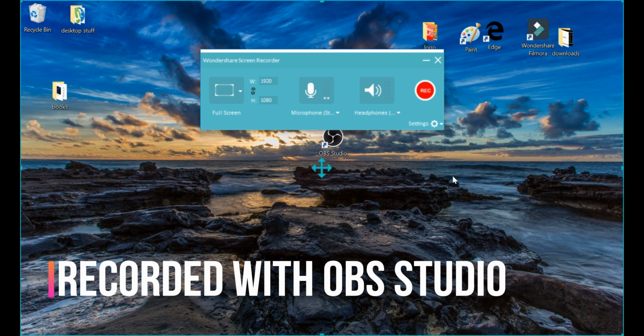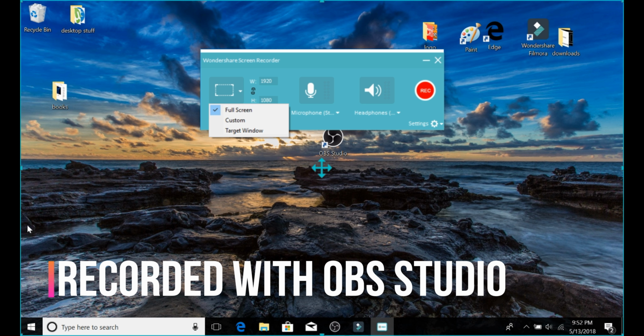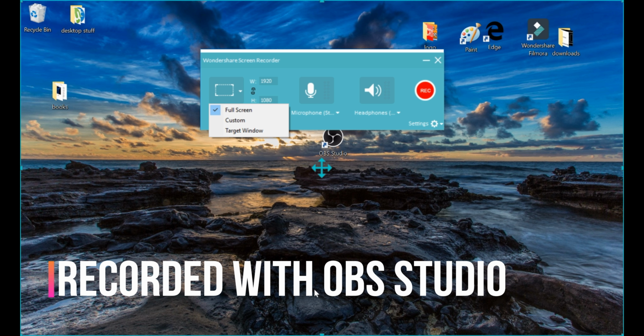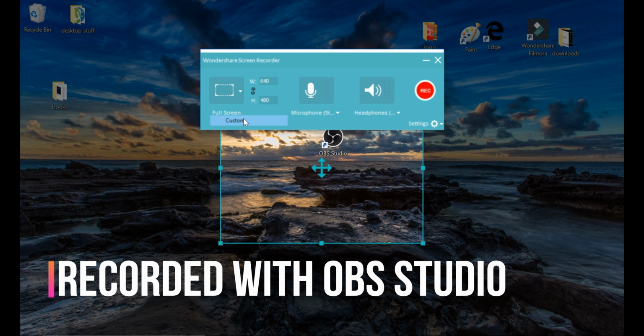Once that's on your screen, you're going to have several options here, so let me kind of break them down for you. First off is full screen. You can record your full screen, top, bottom, left, right, even down here at the start menu, or whatever that's called. That's the one I typically go with because I like when you guys see whatever I'm doing and you can see exactly how I did it, and there's no sneaky nothing, it's just all on the screen for you to see. Alright, and then you can go to custom.